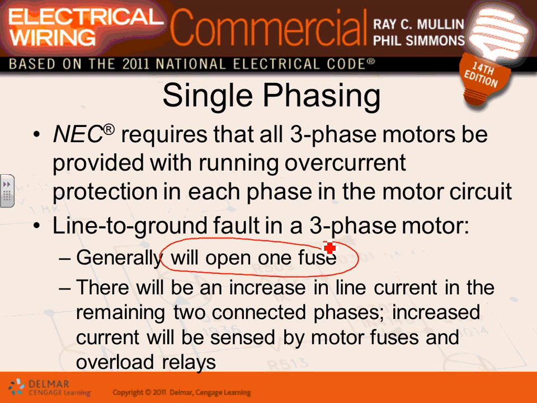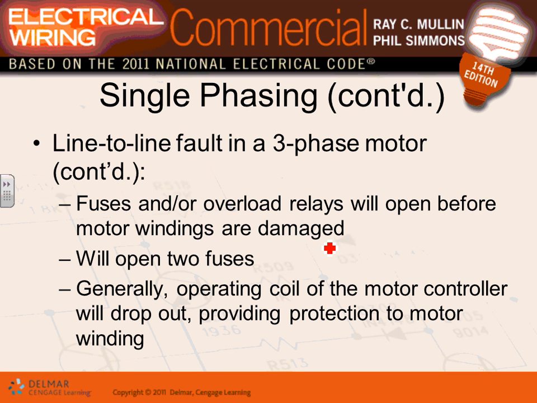So remember, single phasing means losing one phase on a 3-phase system. That's what single phasing is. You lose 1 or 2 phases, single phasing that motor. If you have a line-to-line voltage loss in a 3-phase motor, the fuse and overload will open before the motor windings are damaged. Motors are sensitive equipment, so they have a short circuit fuse or circuit breaker as well as a little device called an overload. The overload will trip you on single phasing or overloading of a motor. The fuse or circuit breaker will trip you if you have a ground fault or a short circuit.